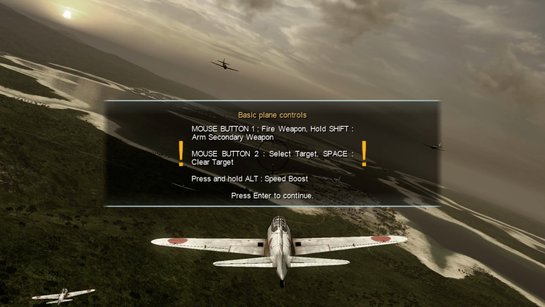Okay, so mouse fire, hold shift to arm secondary weapons, mouse 2, alt speed boost.